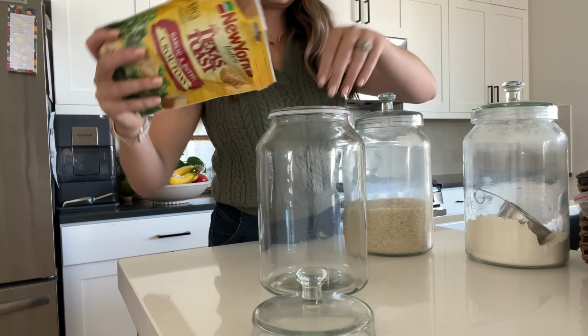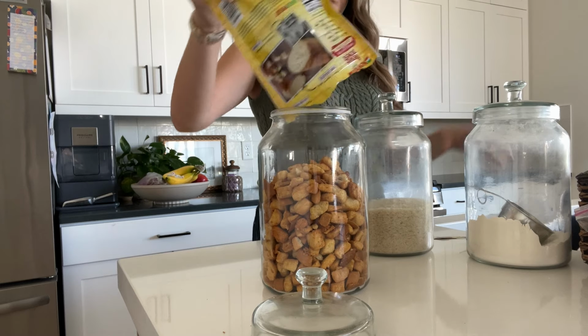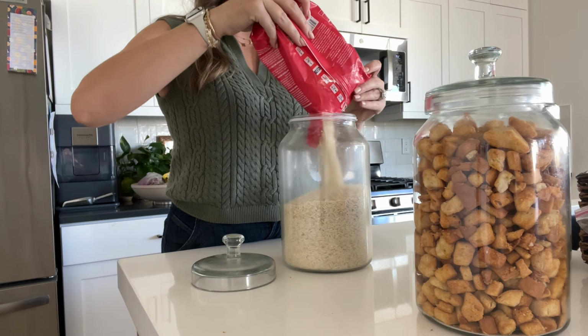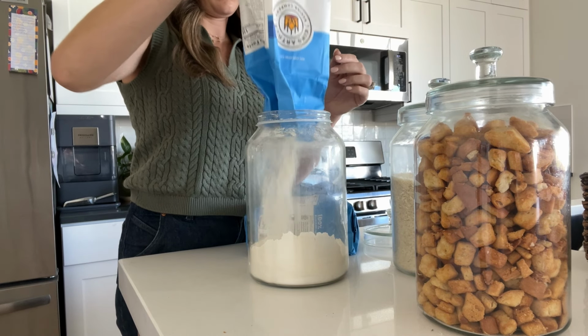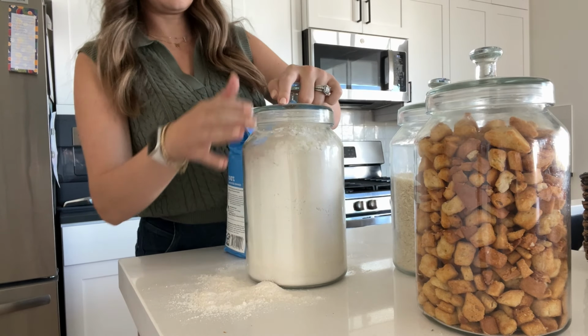I had 12 bags of these croutons in my pantry. Don't ask me why, but we're going to be using them for display because clearly we're not eating them. But I topped it off with rice, croutons, and then we also have my flour canister, which gets a lot of use. So we're just going to top these off and refill them back up, and I'm going to place them back on the countertop.